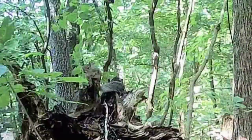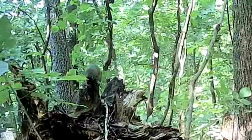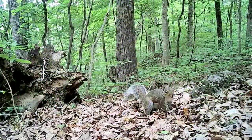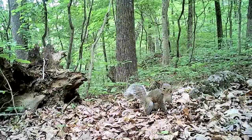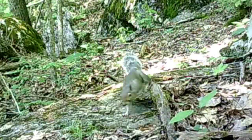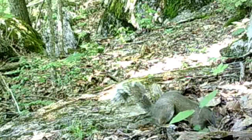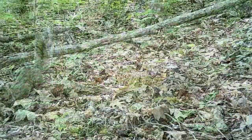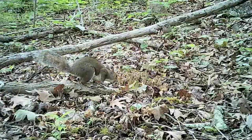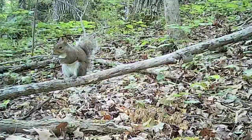But it's time for the squirrels. They could care less about what them deer's doing. They got their own thing going on. They're so comical to me just to watch them. Into everything. There's a nut laying there, they'll get to it. And they kind of picky too. But they're so comical, so precious.